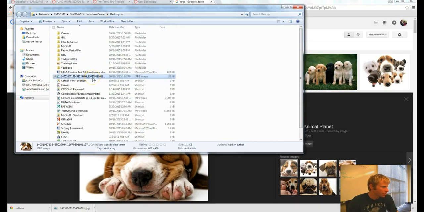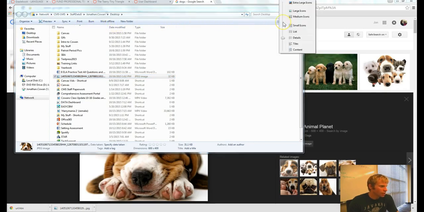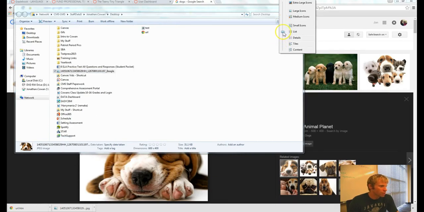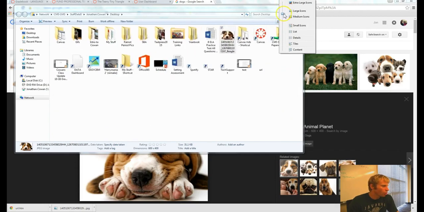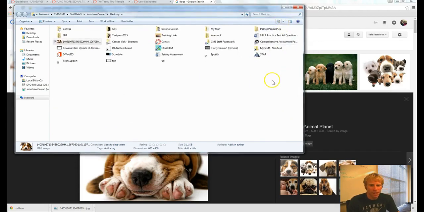There it is. Now, what if I don't like the way these things look on my desktop? I don't know what picture that is. That just looks like a teeny little icon. How could I fix that? Well, let's look around. Ooh, there's a teeny tiny triangle here. I could preview it in one of these programs. I could sync it. I have no idea what that means right now. We'll worry about that later. Wait, there's a teeny tiny triangle over here. Now I have options of how my icons display. Whoa! The teeny tiny triangle is your way to get more control of your computer.